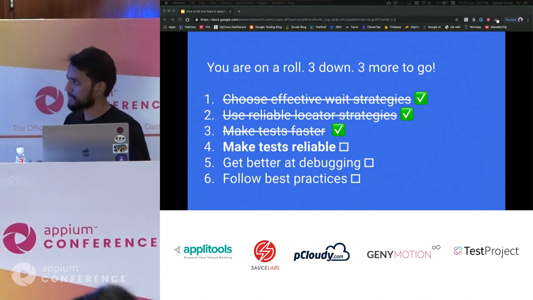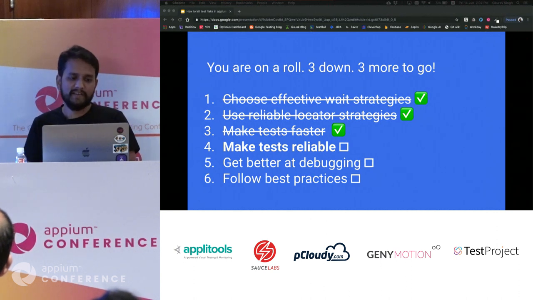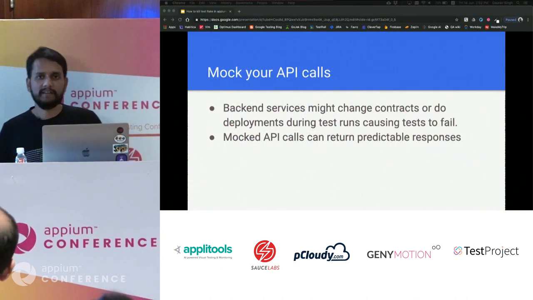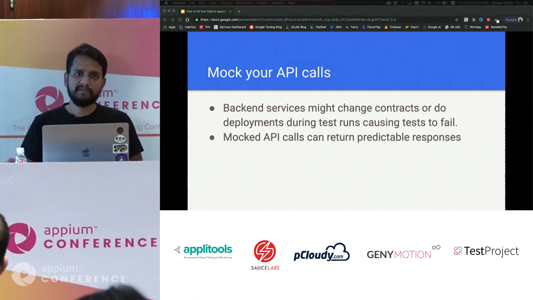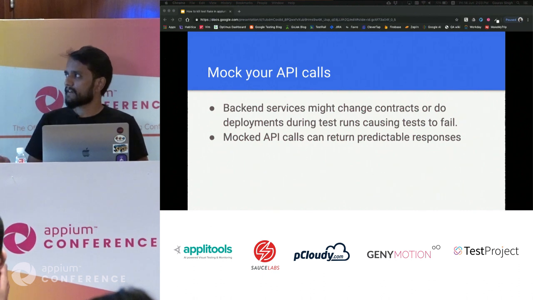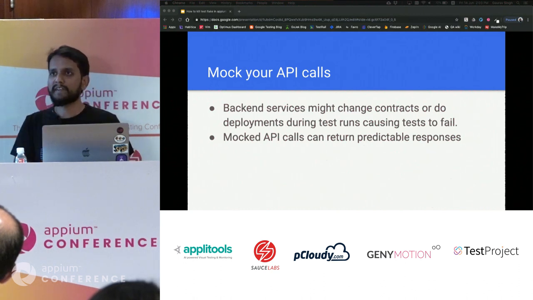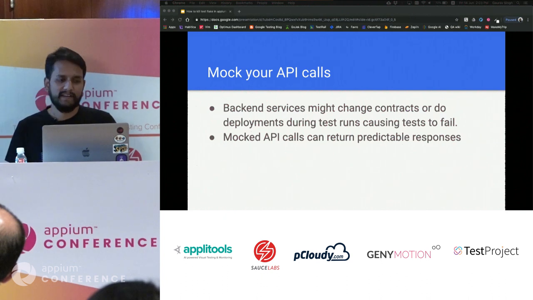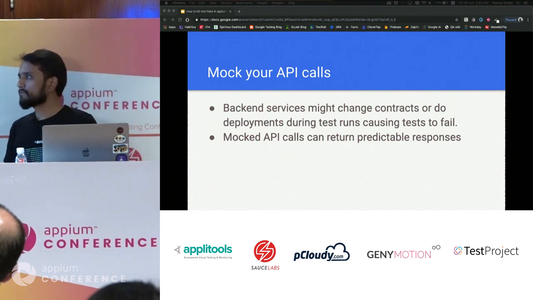We've done three strategies and our scripts are already much better. To make tests more reliable: any application has a bunch of backend services. At Gojek, we have a huge microservices architecture with tons of different APIs owned by different teams. When you do something on the app, we might be hitting ten different APIs. What if some dev deploys during the day, or there's downtime when you're running your test suite? Everything will fail — and it's not the test's fault, it's not Appium's fault, it's a problem with your infra.